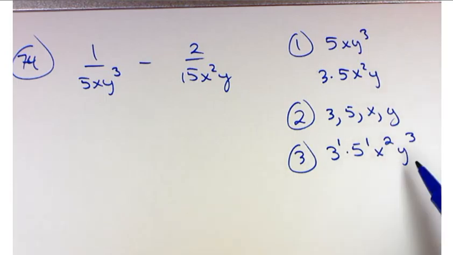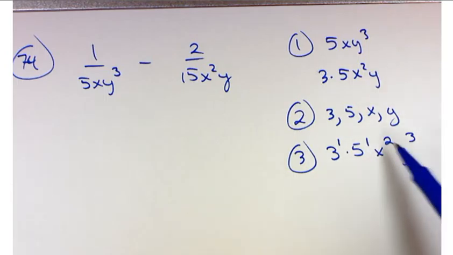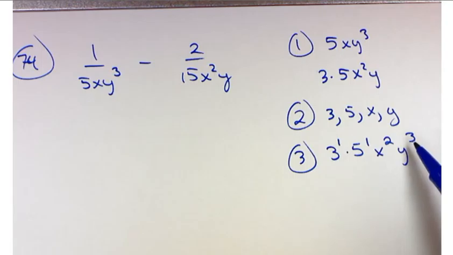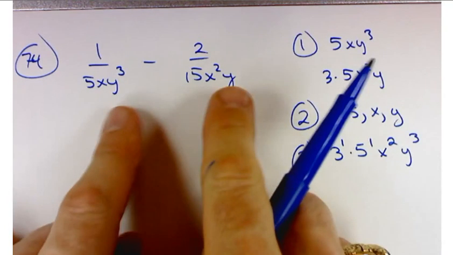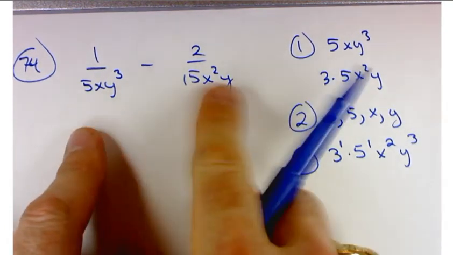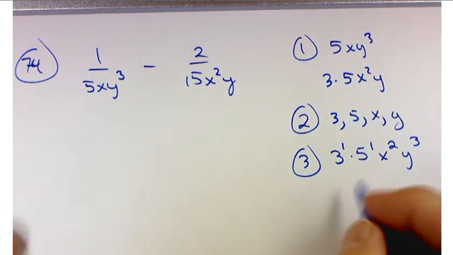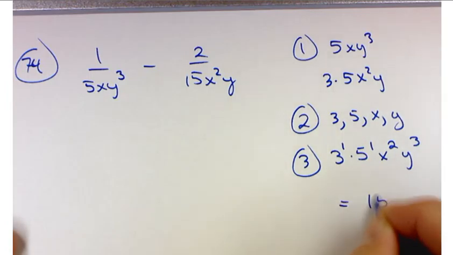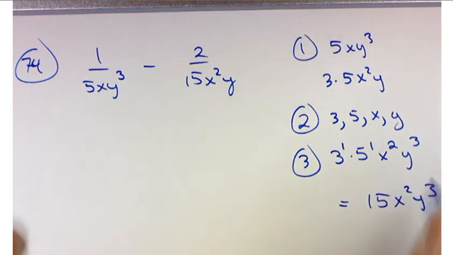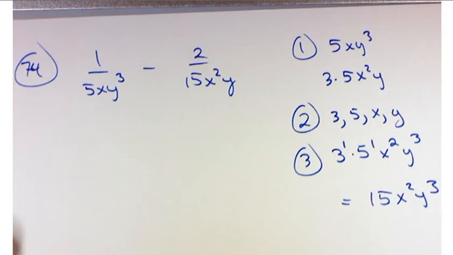So the reason I like you to do this is because then you pick up the highest power of each of these factors. All too often people want to say, oh, there's 3 of them here and 1 of them here, so there should be 4 as part of the LCD. That's not true. The LCD is going to be 15x squared y cubed. So that's our LCD.